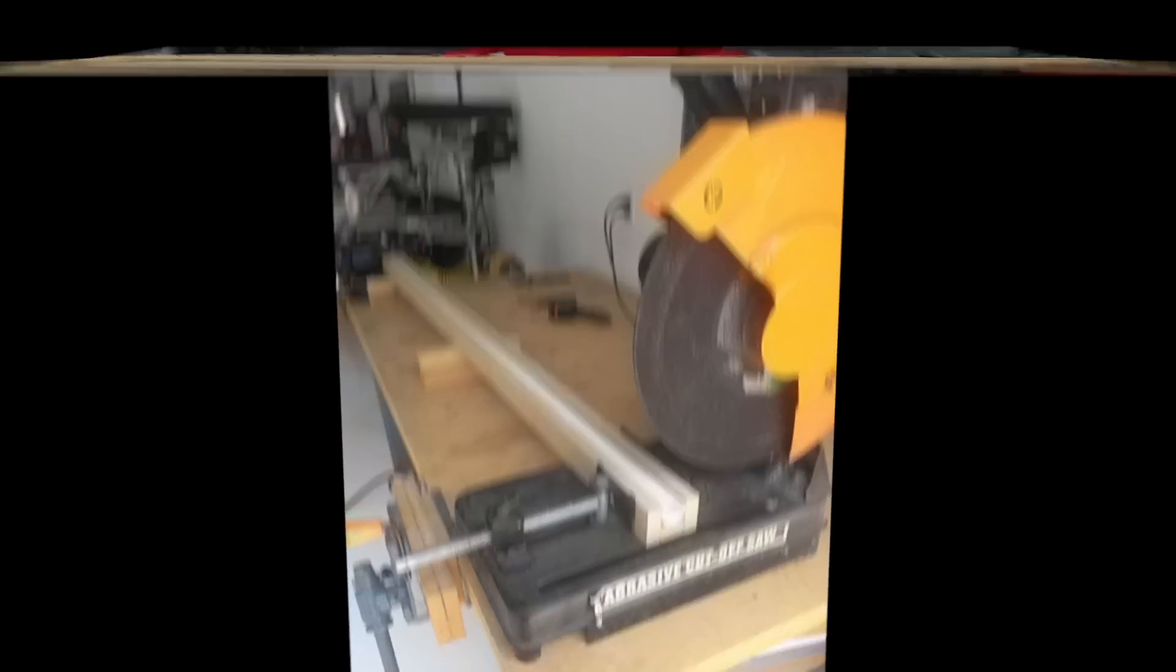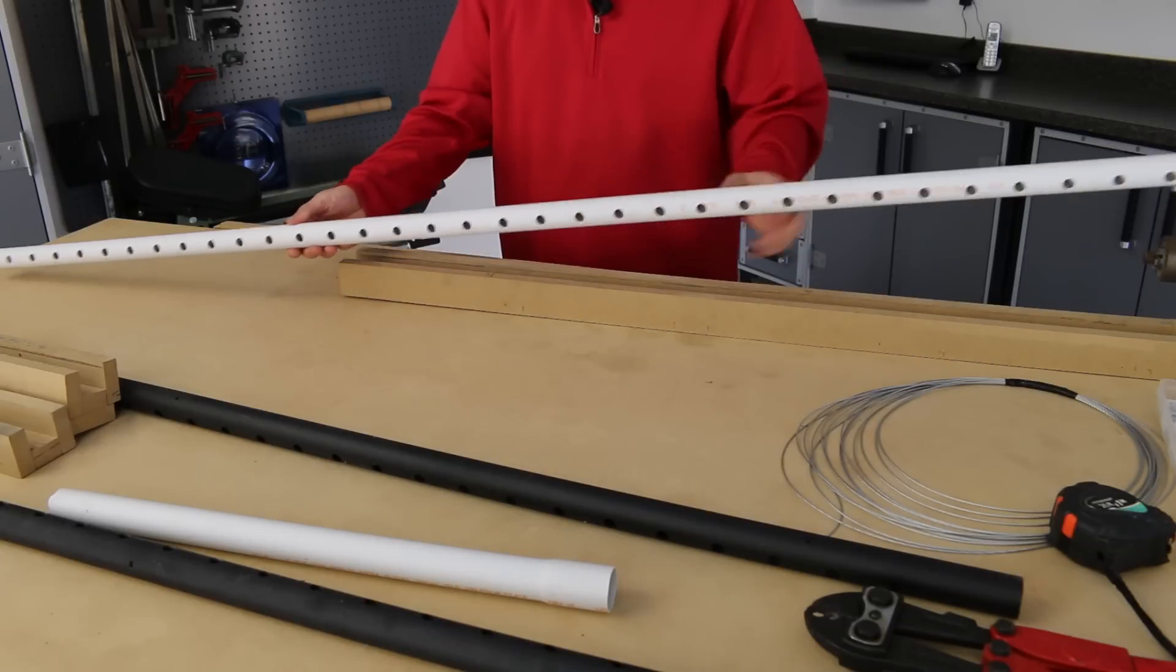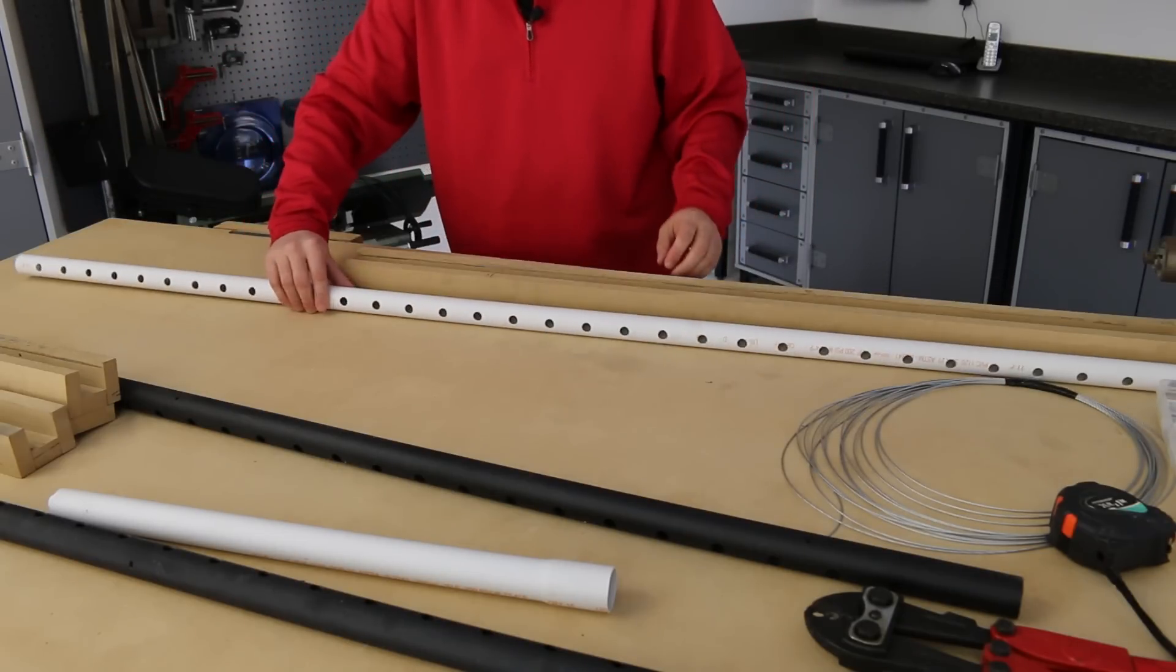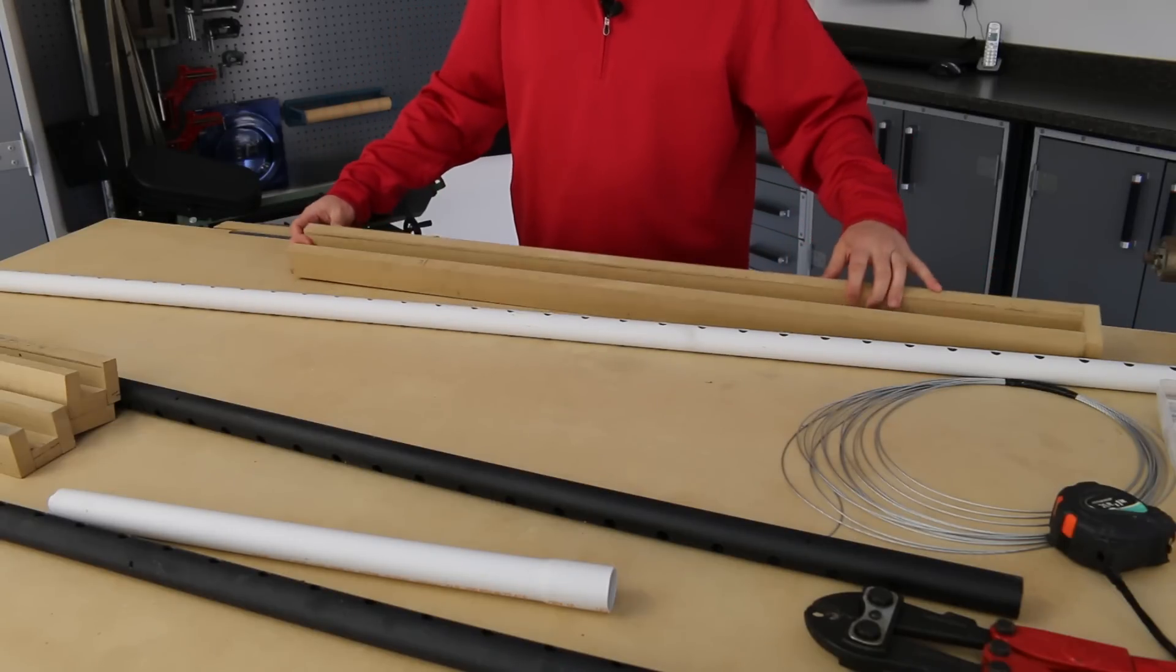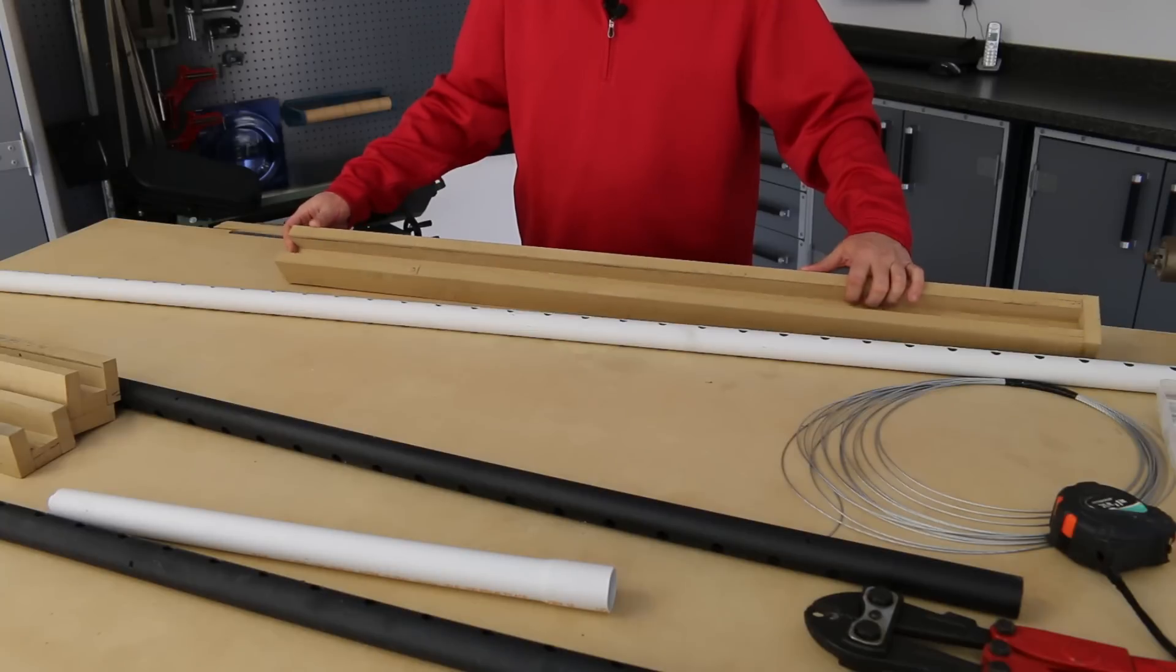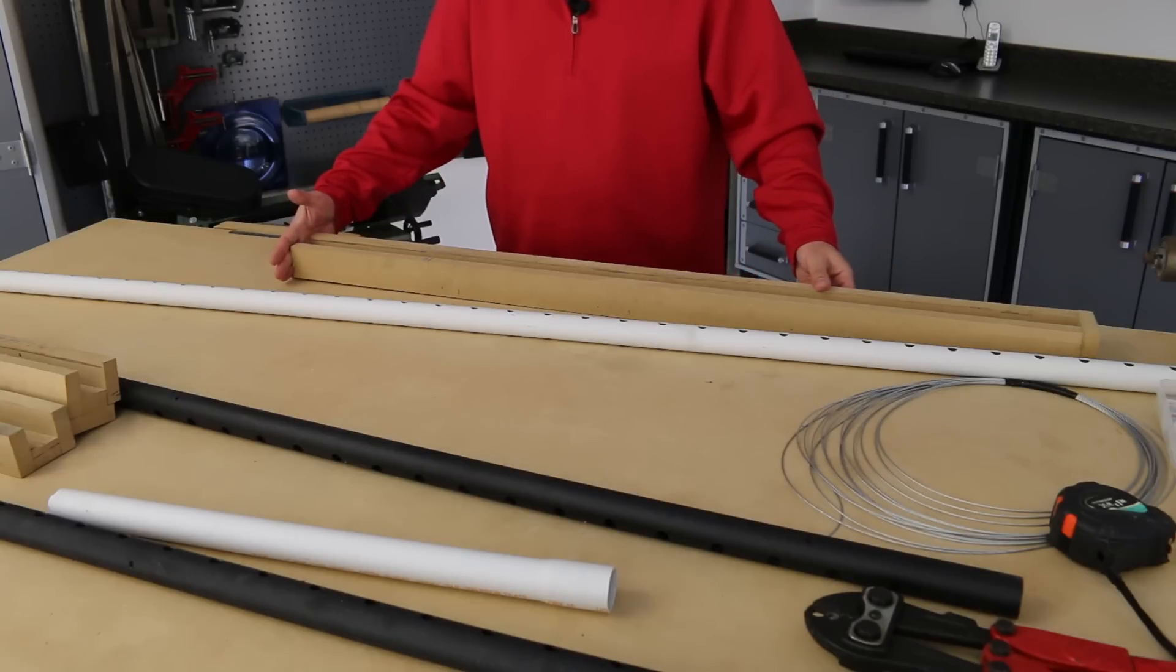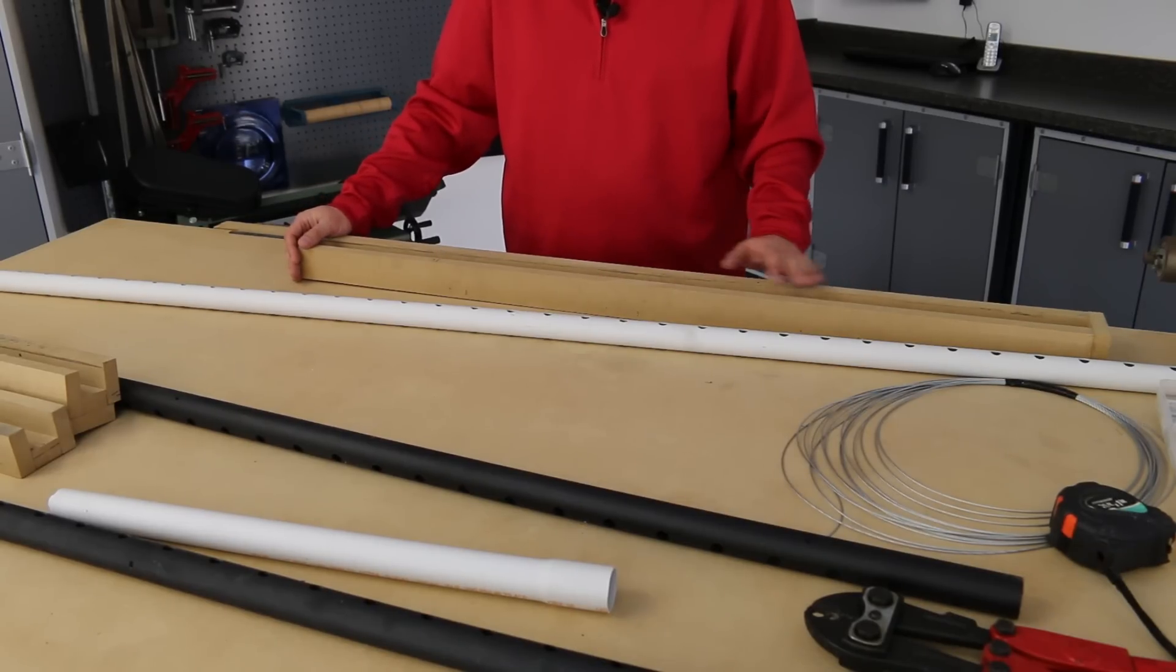The actual jig that was used in creating this matrix was exactly the length of the pipe, but for the purpose of this video I'm showing with a shorter jig. But the design was the exact same. It just ensures that when the pipe is pushed against one side and the other side is cut flush, all pipes will be the exact same length, which is critical in making sure that all of our pixel columns line up.